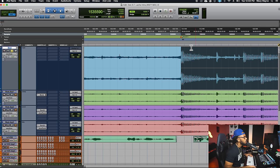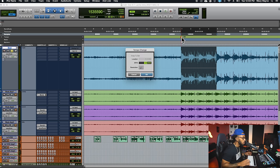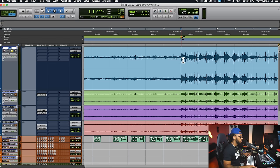This tempo, see, he was totally off because the tempo is only 60 beats per minute. Even if it was double time, it would have been 120. So let's just go with 60. And we're going to change this into bars and beats. Change that into one bar. Cool. Now when I put this delay on, we're going to sound better.